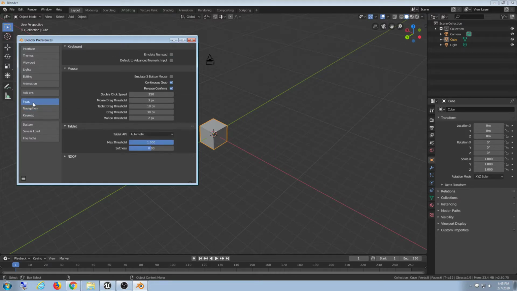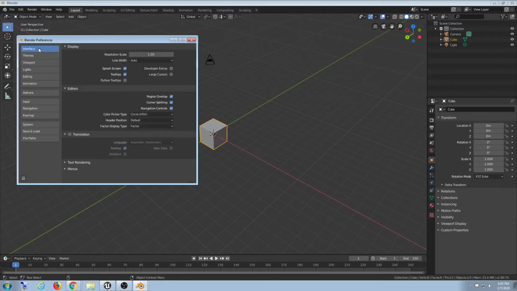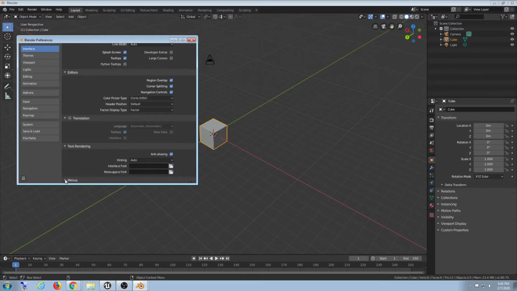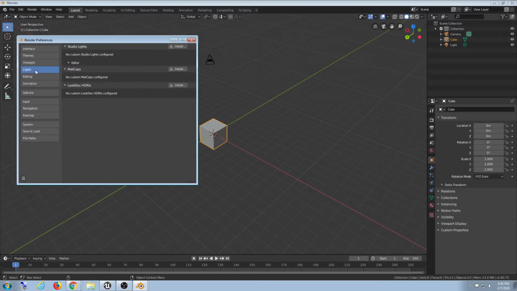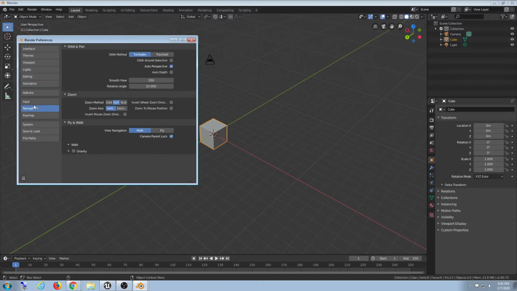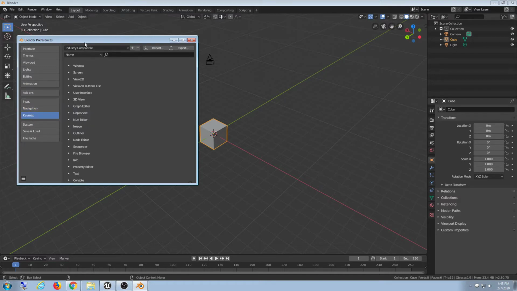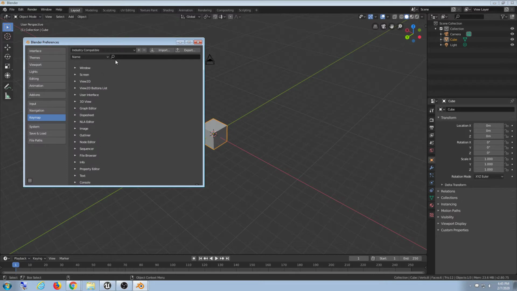Where's the input? Where's the option? The interface? I'm looking for that option. Where is it? I can't find it. Key Map. Okay, here we go. Yeah, see over here: Edit, Preferences, Key Map.